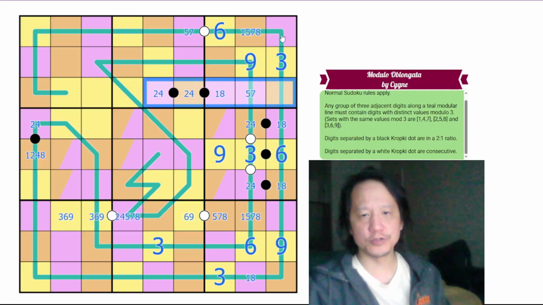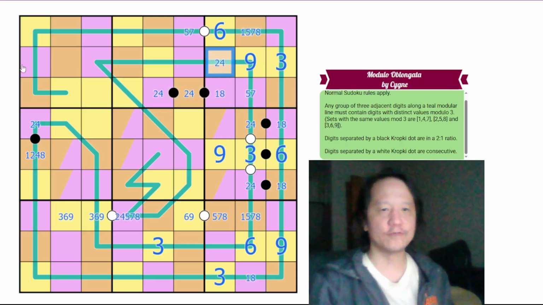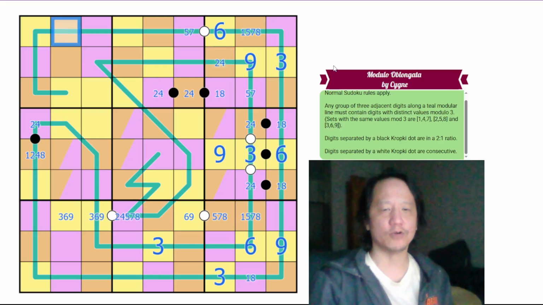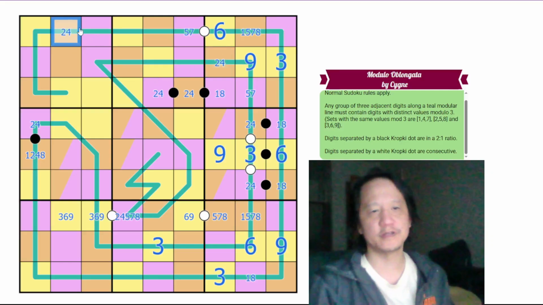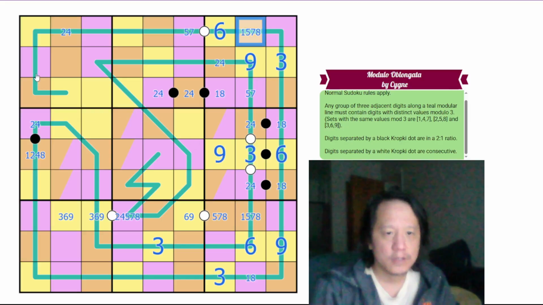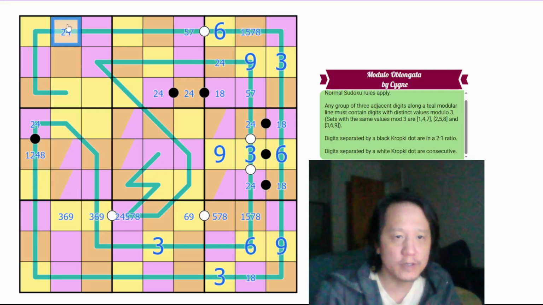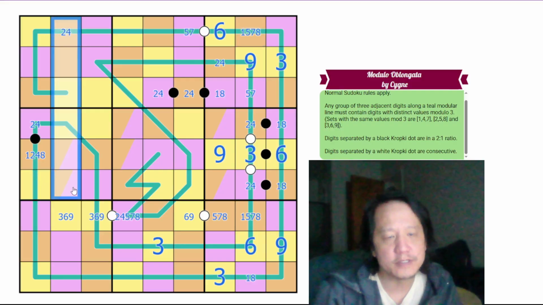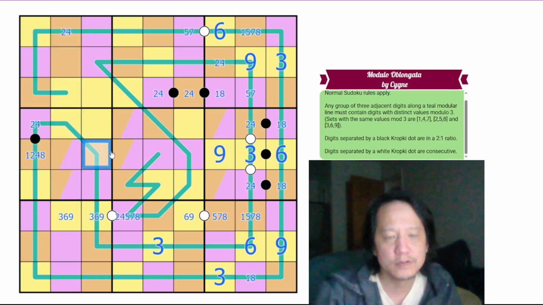Where is the orange 2, 4 in this upper right-hand box? Cannot be here, can't be here, it must be here. So therefore the orange 2, 4 in row 1 has to be one of these, has to be that cell, because it can't be here and it can't be here. Orange 2, 4 cannot be here. That means in this left central box, orange 2, 4 has to be one of these two. That doesn't tell us too much.